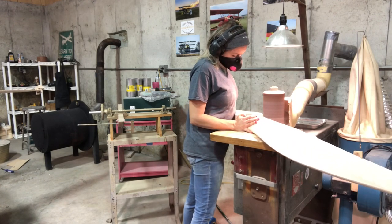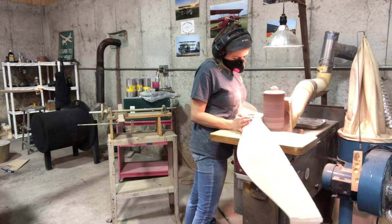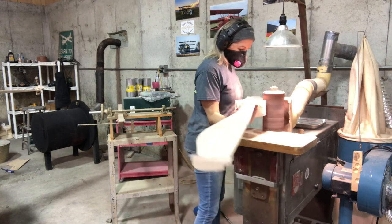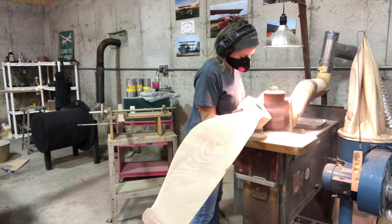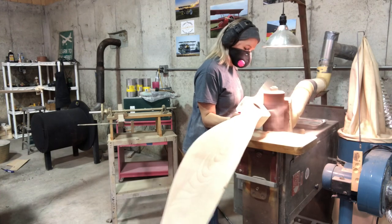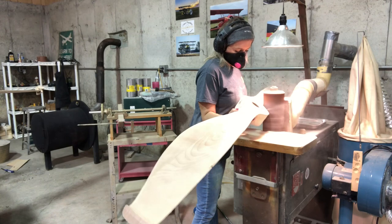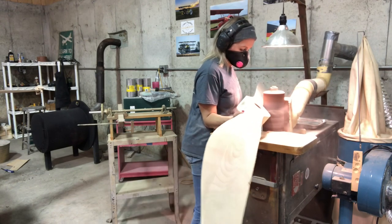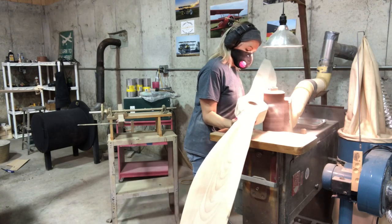You can see I'm still going back and forth. I even sand actually about six inches into the blade, blending it in. When you see me go past just the hub area and get into the blade a little bit — that motion, that swirl motion all the way through, is what gives you the smooth transition.